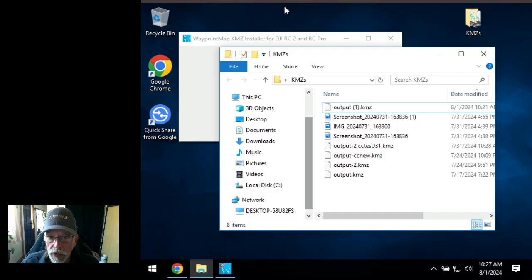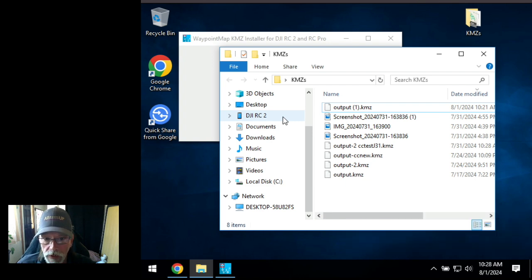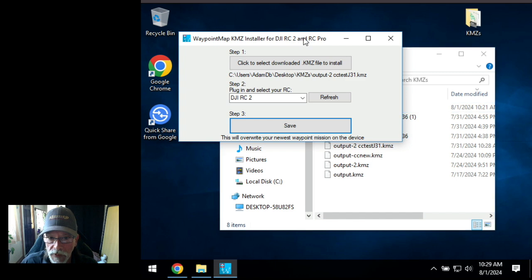All right, now back in Windows 10, I'm going to plug in my RC2 on a USB to my computer. Now what you will see is a little message come up on your Windows that your RC2 is recognized, and you'll see it in your Windows browser there. Now, that convoluted method I mentioned at the very beginning of the video, you can go through and browse this file system and find that waypoint and load it manually, but I won't go over that process because this is easy, guys. You just use this app from the website waypointmap.com. You download it, and then it's going to recognize your RC2 as soon as you plug it in.